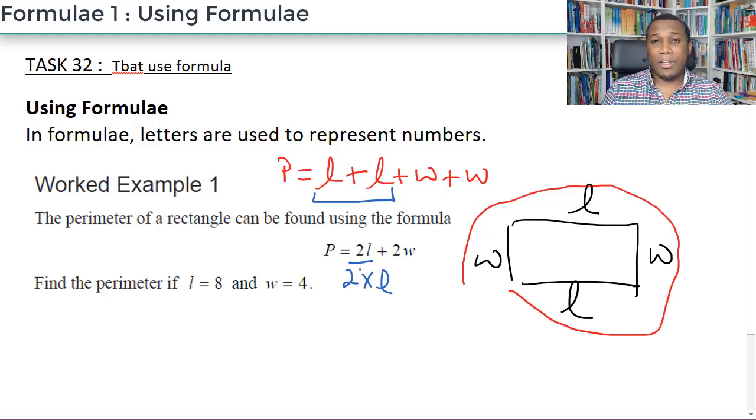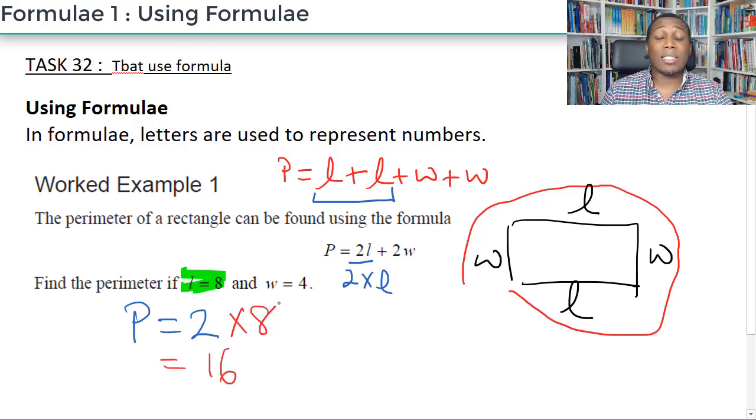You've had the chance to use the power of the pause to get an answer for the perimeter. Let's do it together now. Using that idea of letter and number together meaning multiply, I would write that P is equal to 2, and I have 2L. I'm told that L is 8. That's the substitution I want to use. L is equal to 8. So I'm going to have 2 multiplied by 8, and 2 multiplied by 8 will give me 16.